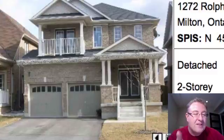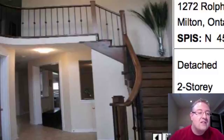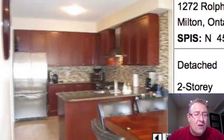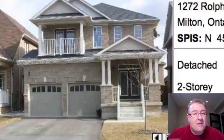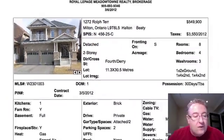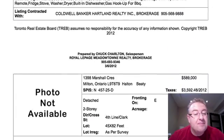So the pictures here do not do this one justice at all. I mean, they're blurry, they're sort of stretched. Is that going to make you buy this home? I don't see it. I know they've done some upgrades in this home. Dark photos, blurry photos. You've got a glass shower there. Like, it's just not highlighting its strengths. $549 is the price. It mentions that it's less than 2,500 square feet. Beyond that, I don't know the size of it.